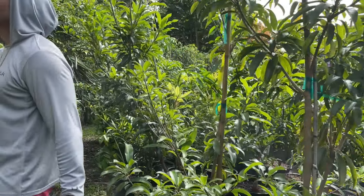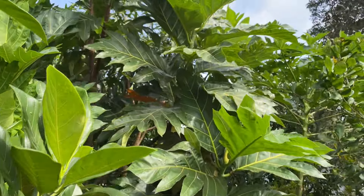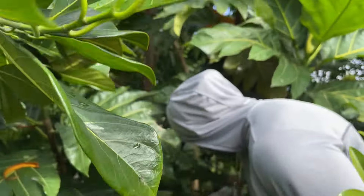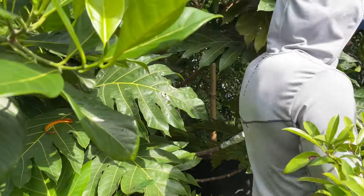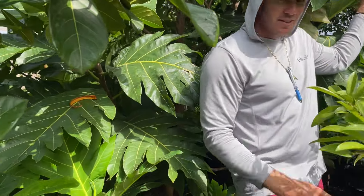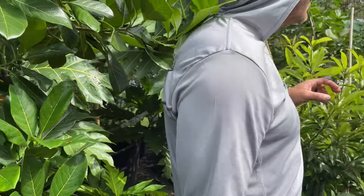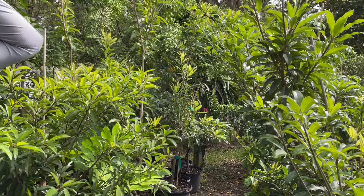Believe it or not this breadfruit is only a year old from a 25 gallon. I've got one air layer left that still feels a little soft, and a bunch of air layers down here. What's that — a 45 gallon breadfruit in the ground? This one's in the ground — this is mine for propagation. And I see some dragon fruit back there. I lucked into that one — I want to say it's a Haley's Comet. We do cuttings and pot them up. That tree never needs hand pollination — it produces fruit three times a year and there's no fungus on that vine. It's sweet, it's good — not as good as the yellow one, but very good.